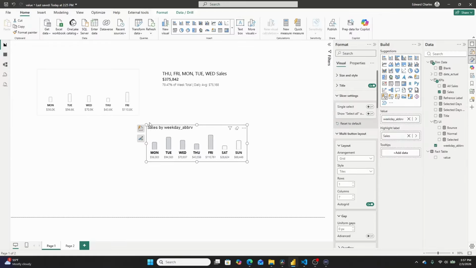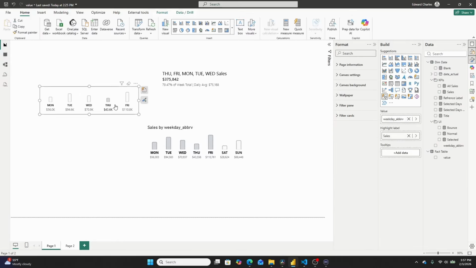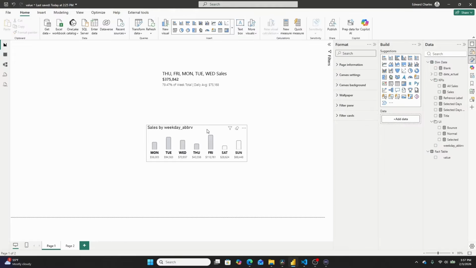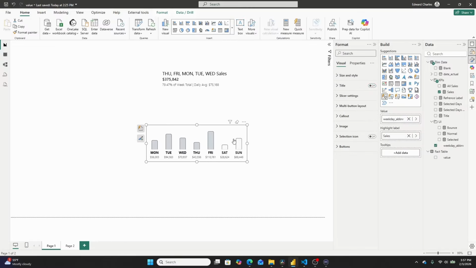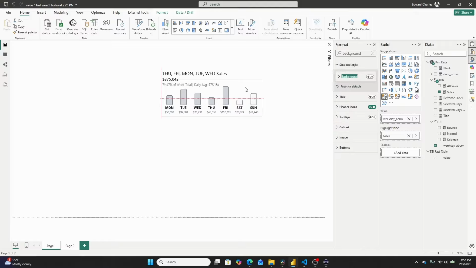Now, this is looking a little weird because we now have multiple slicers coming through. So let's go ahead and fix that by deleting the one that I showed you at the start of the video right here, turning off the title, and then simply, I think we're going to need to set the background here off. So this is transparent. Set this right here and scooch it on over.